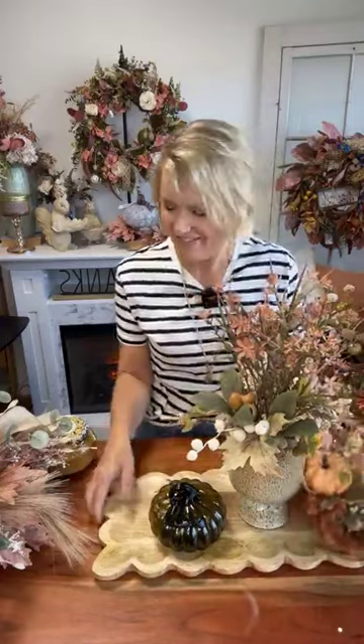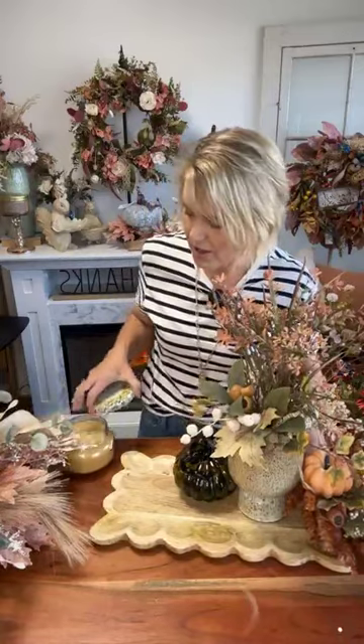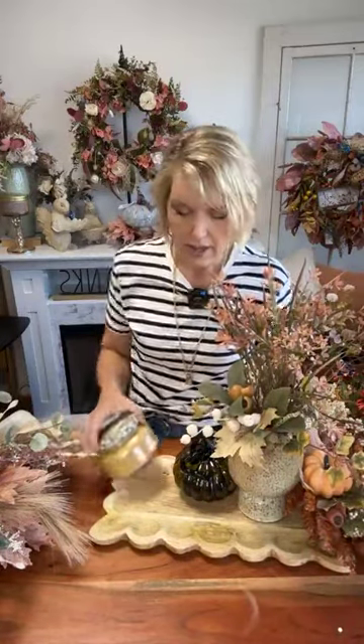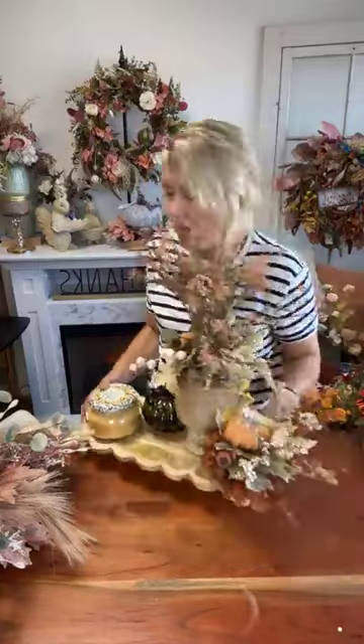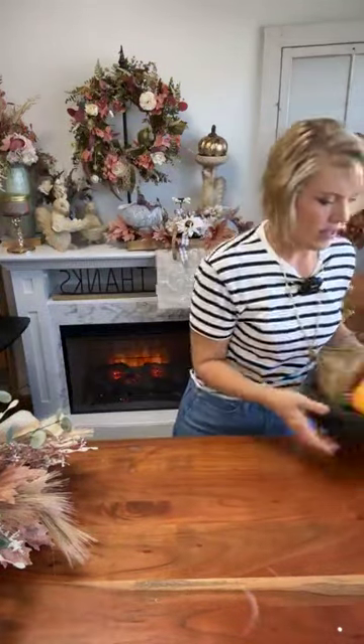We just got a restock on the Trap candle! It sold out and I didn't even realize it was selling out. We have one fall scent and one Christmas scent, plus everyday fragrances. The viewer was referring to the fragrance called Water, which is an everyday clean fragrance you'd use any time of year. Seasonally, the Orange Clove comes in this pretty packaging — inside it says 'full of life.' I love the bronzy gold packaging that reveals the vessel with the candle fragrance.